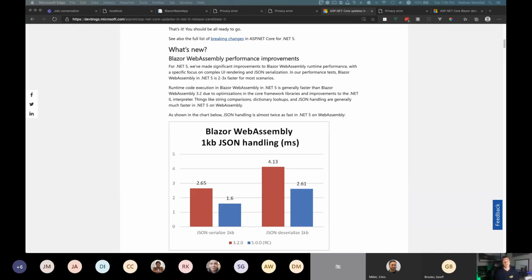No, so there's no multi-threading for .NET 5. That's actually a limitation of WebAssembly, though. That's not a limitation of .NET. I think multi-threading does have a spec out there. Yeah, WebAssembly does have a spec for multi-threading, but it just hasn't been approved yet, because then all the browsers need to implement that. Again, WebAssembly itself is only on 1.0.